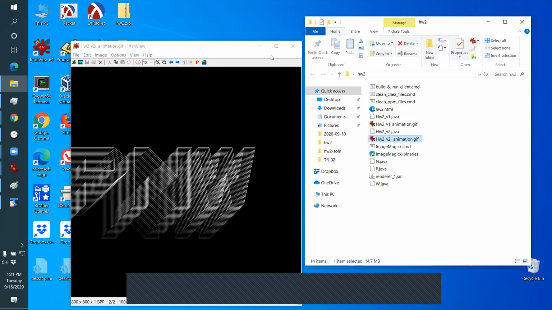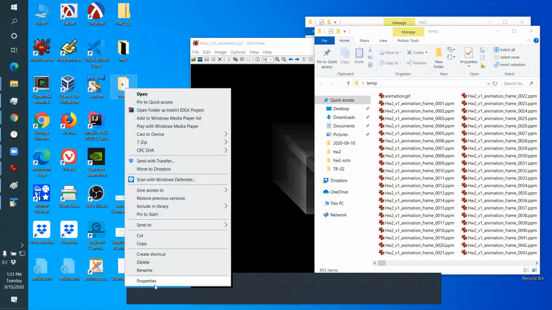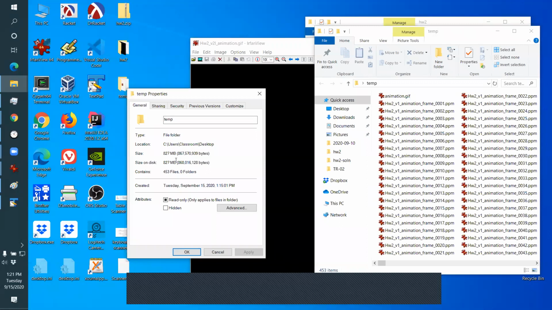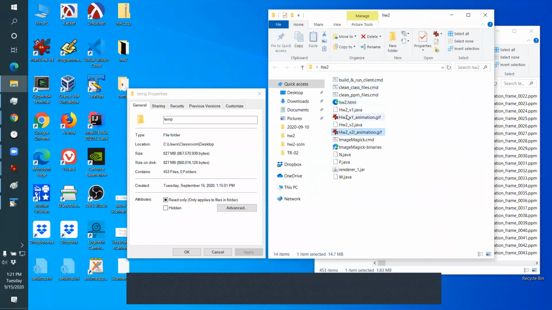What you have to do is compare that to how big this guy is. This file here is almost a gigabyte. Each one of these frames by itself is 2 megabytes. This 800 megabytes got compressed down to 1.5 megabytes. So 800 megabytes of PPM files got compressed down to 1.5 megabytes of animated GIF. That's a lot of compression. But it didn't work as well on this one. Here, 800 megabytes is going to compress down to 15 megabytes.